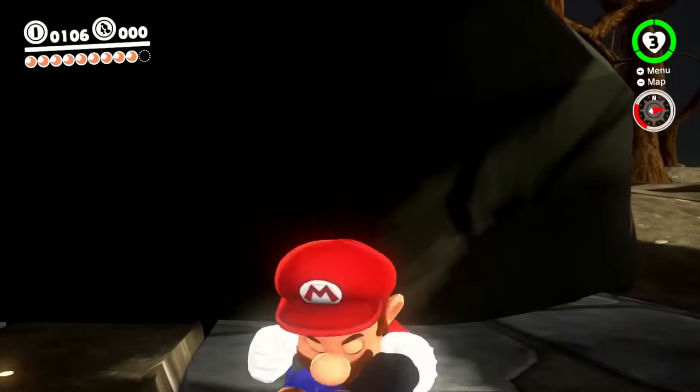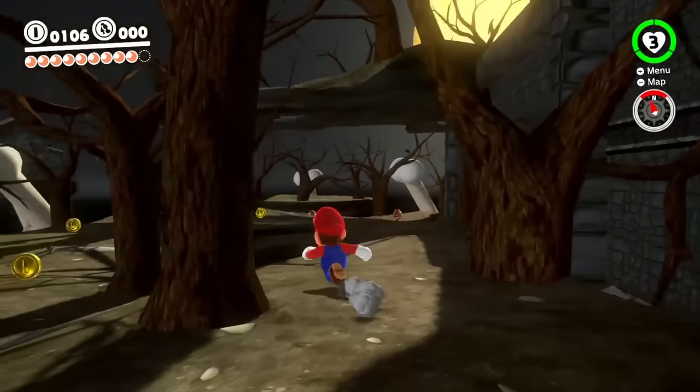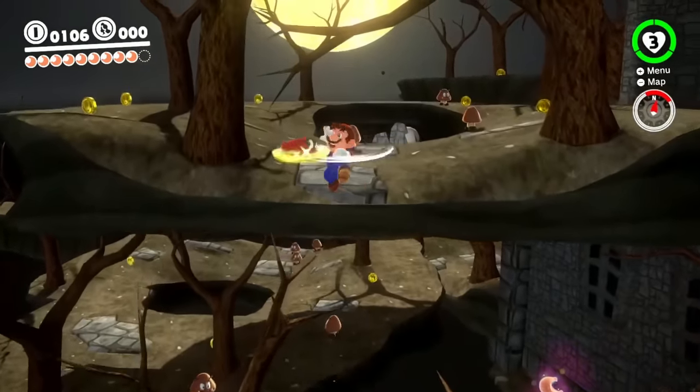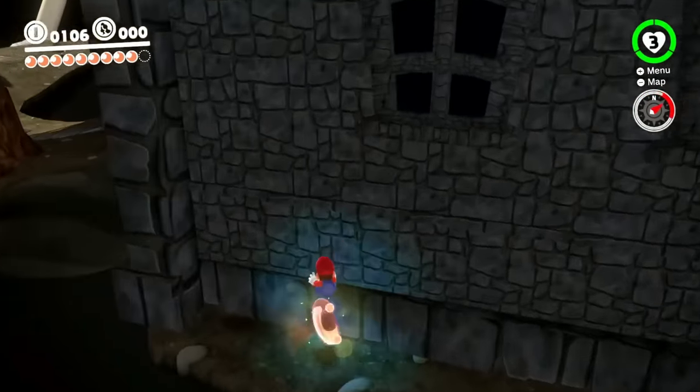Let's see if I can make my way back up to where I was from just doing a bit of parkour up these trees. Jump on the dead trees. This seems like a suitable branch. There we go, there we go. Am I gonna be up? Okay, at least I didn't die. And I spotted another moon before I died.